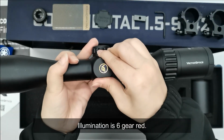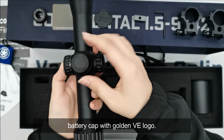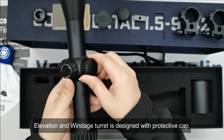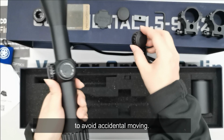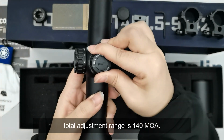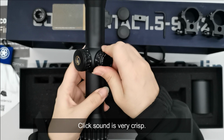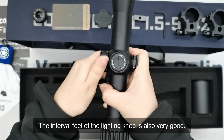Illumination is 6-gear red. Battery cap with golden VE logo. Elevation and windage turret is designed with protective cap to avoid accidental moving. Click value is a quarter minute of angle. Total adjustment range is 140 minutes of angle. Click sound is very crisp. The interval feel of the lighting knob is also very good.